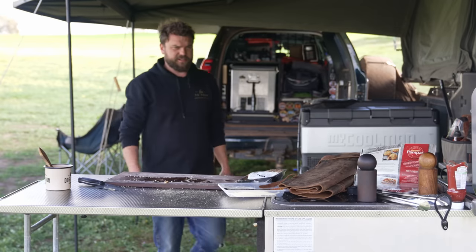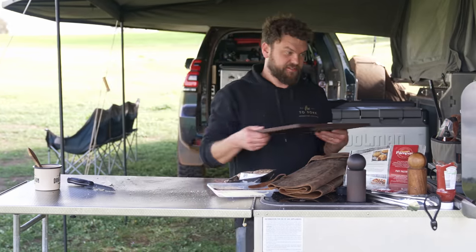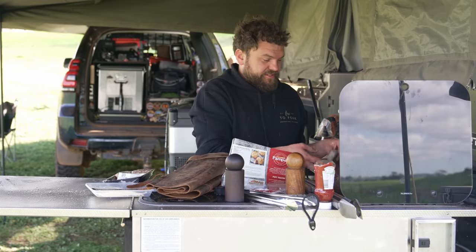Now, I've just realized that I forgot the ingredients for the third one. So I guess we're doing two sausage rolls today. Still, these are the two I'd most likely do because they're the easiest.